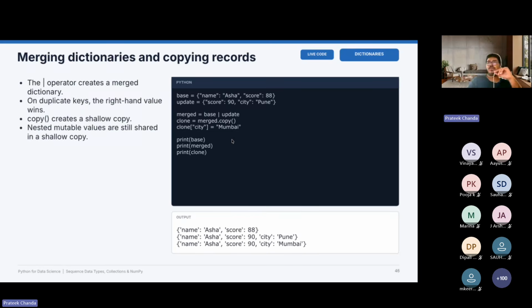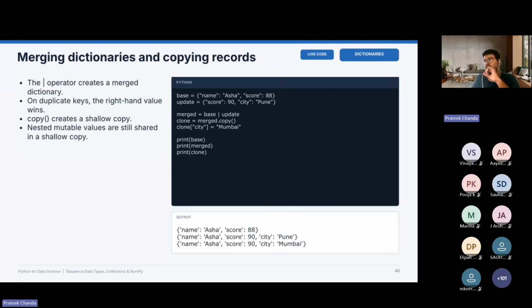You can also merge two dictionaries and copy records. Let's say I want to combine two dictionaries together. I have a base dictionary and an update dictionary, and I do the merge here. It merges the two together.